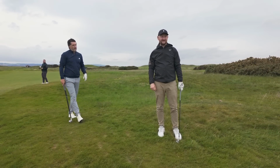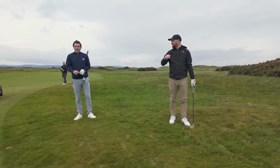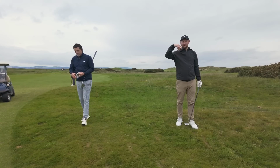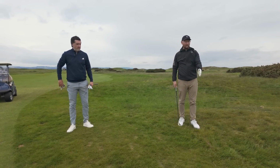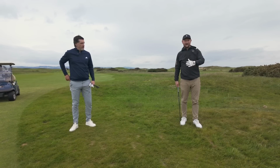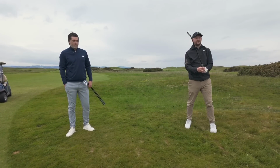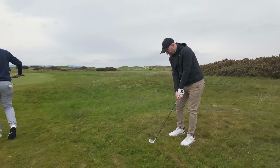Do you hold them up much? Exactly. This is the first shot we've really had with a right to left wind. I try and fade everything, so all the others have been uncomfortable, because I've got to strike this perfectly to get it there, or you end up going up another club and then you've got to really commit to that shot. Like here now, I've only got 142. I've got a 9-iron out, which is a 154 club. So you're like, well, I can be comfortable here and just hit my normal shot just right of the flag, and it should play about 145. It's an interesting one, I think.